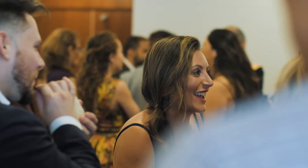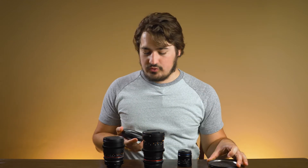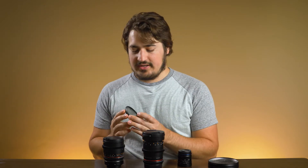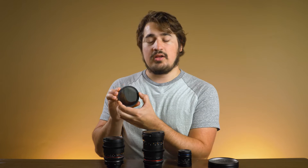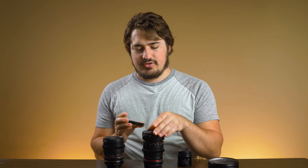But when you're doing cocktail hour, this is the lens I want to use. I can film people while they're just talking to each other and they won't notice me filming because I'm so far away. When you're filming outside and you have a lens with a nice depth of field on it, you definitely want to use an ND filter of some sort because that's how you're going to get that shallow depth of field without messing up your shutter speed. As you can see, as you turn it, you can change the intensity of how dark it is — you just screw that onto the lens and darken it down.